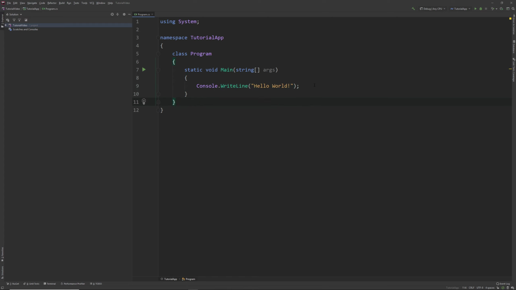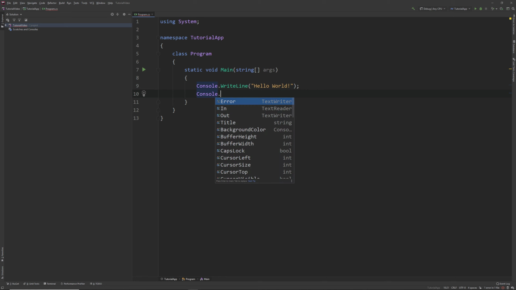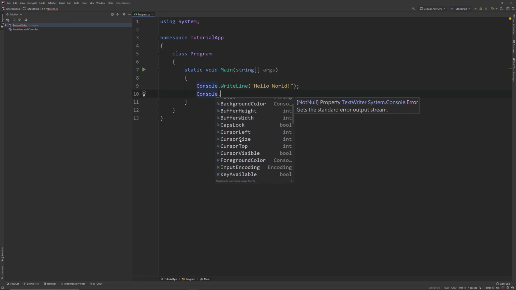So this Console.WriteLine method is just a part of the framework, C# and .NET, because we're using .NET Core, which is the framework upon which this application is running. .NET Core has so many functions just like this. If you type Console in your IDE, and the good thing about your IDE is that it'll come up with all kinds of possible selections, but we want to do Console dot, and then you have all of these methods.